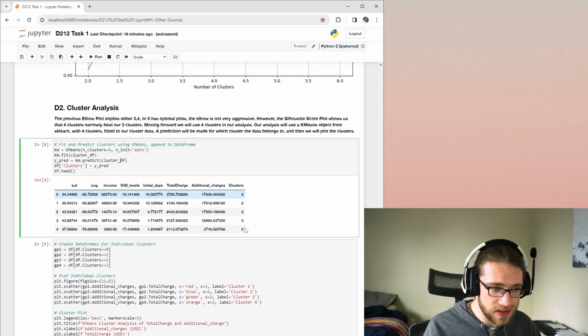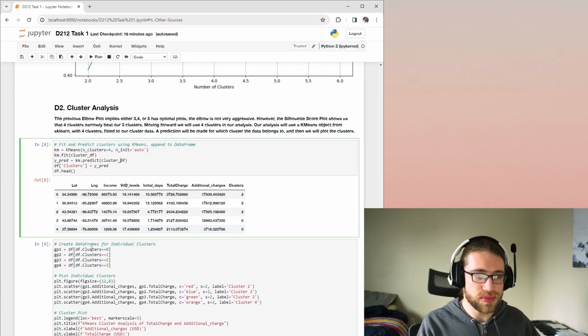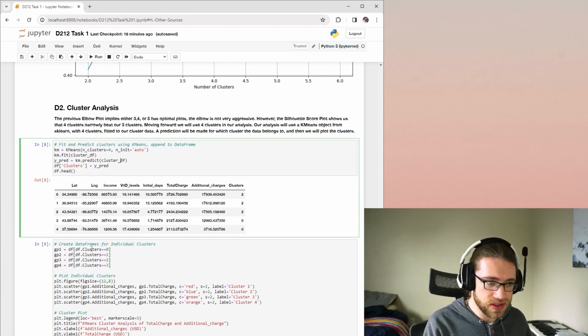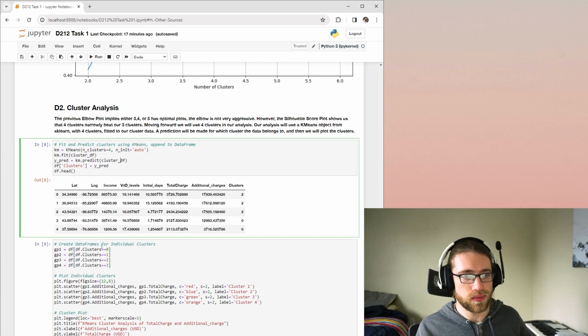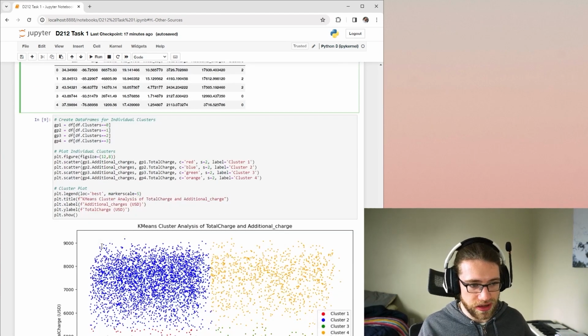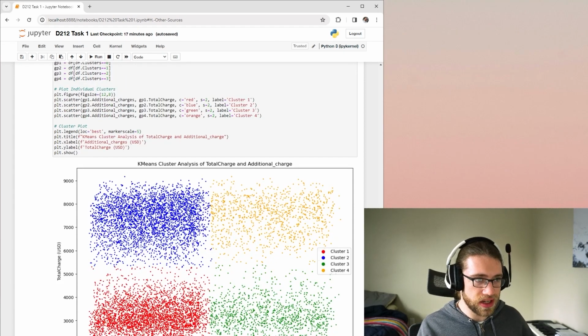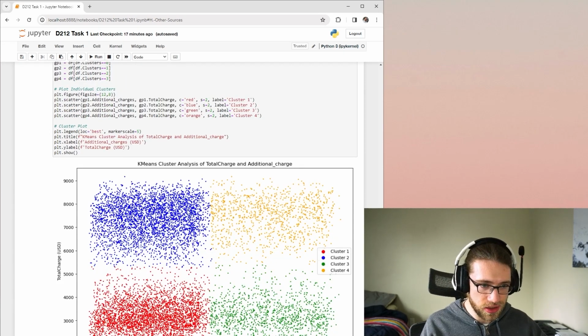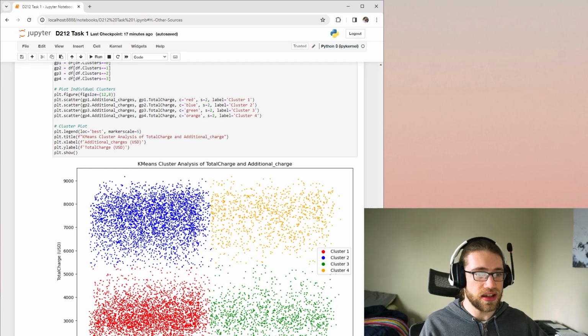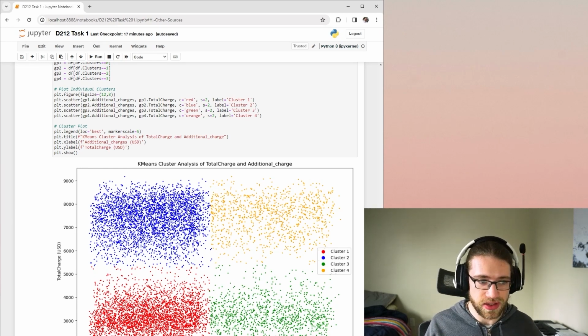I then decided to take the data frame and split it up by which cluster each record fit into, and this will help us when we go to plot it down here. And this is the plot itself. I have 4 different scatter plots, 1 for each cluster, and as we can see, each cluster is very effectively distinguished from each other.